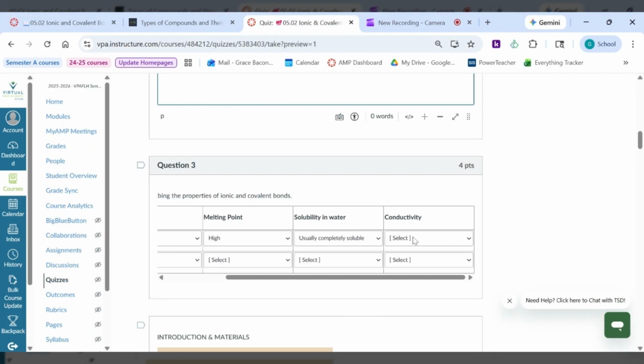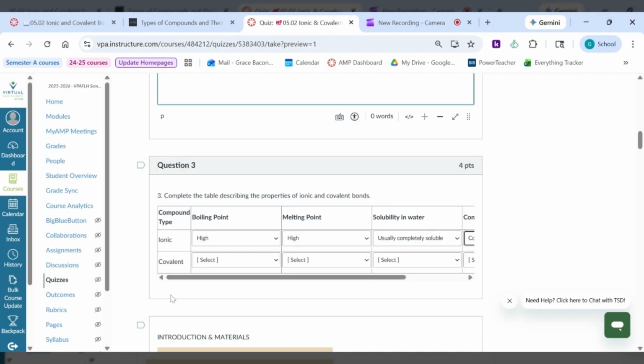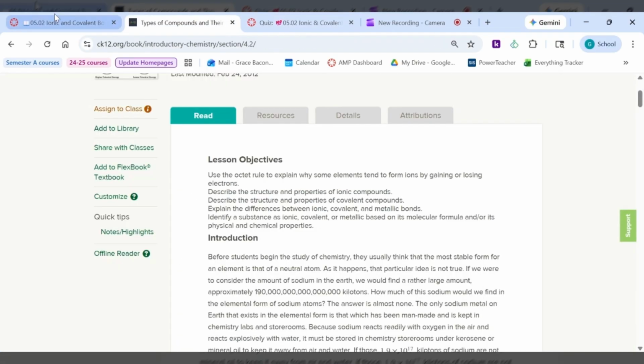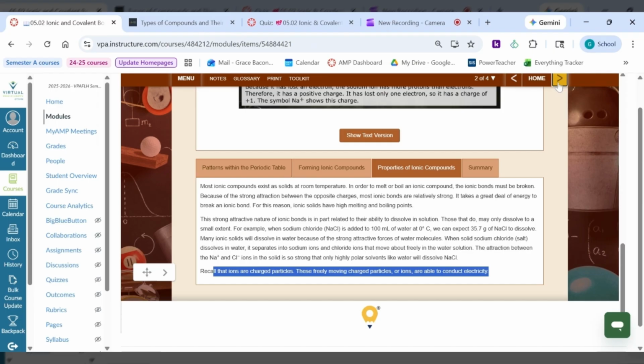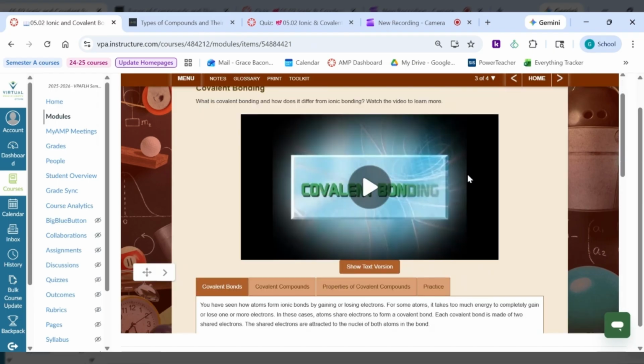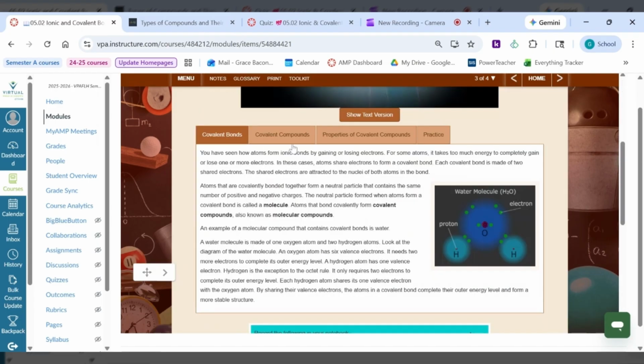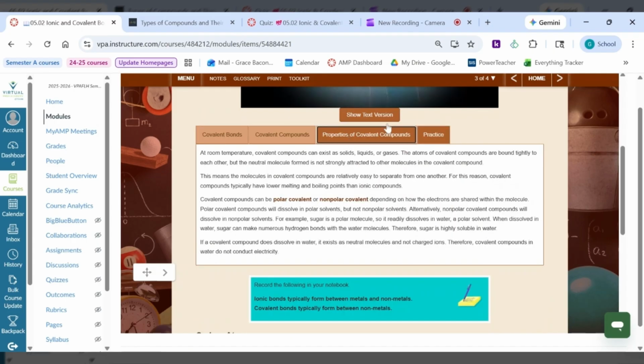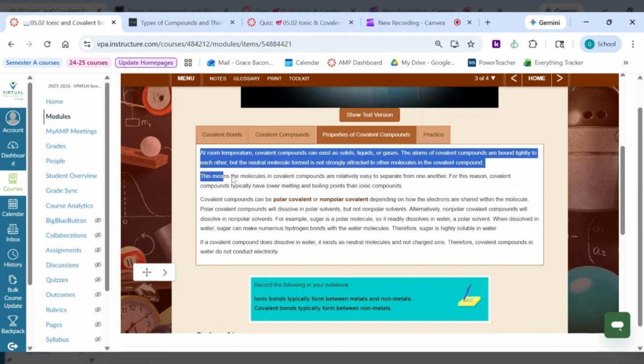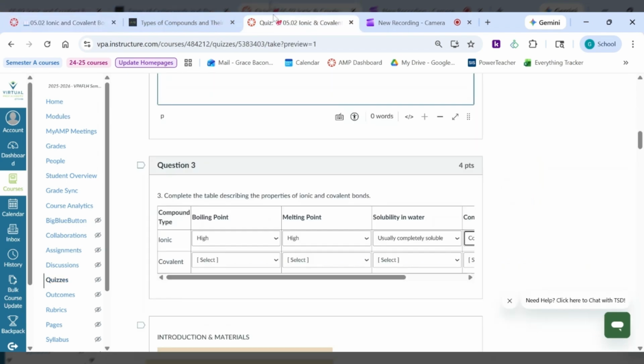So that's my last question here: conductive when dissolved in H2O. All right, so then for the covalent row, I'm going to be on the next page. And similarly, I'm going to go into this table and find properties of covalent compounds, and I'm going to use that to answer the questions on this second row here. So I'll leave that for you guys to do.